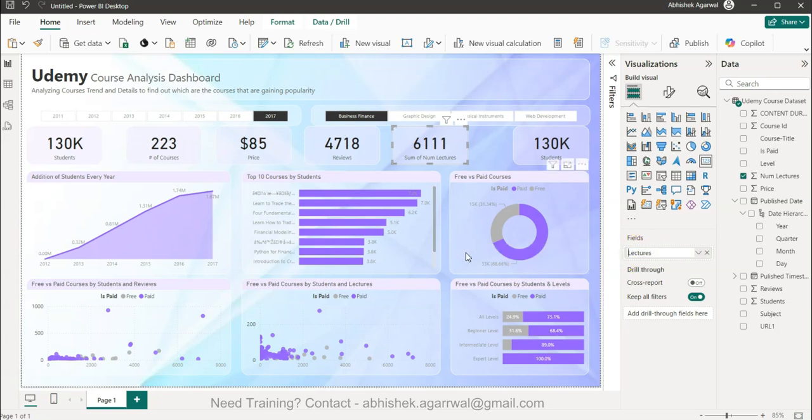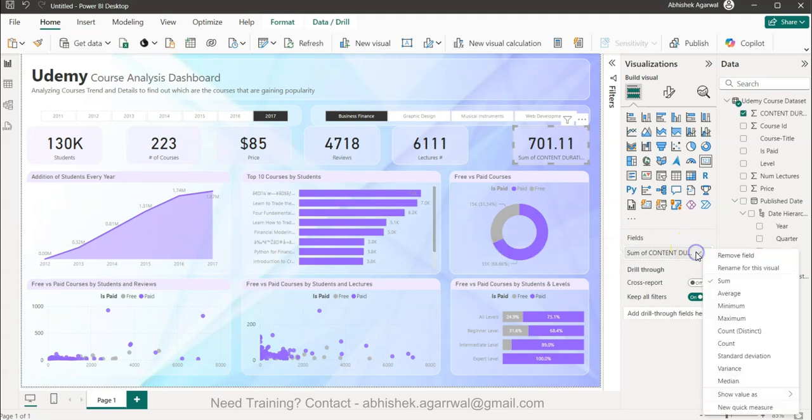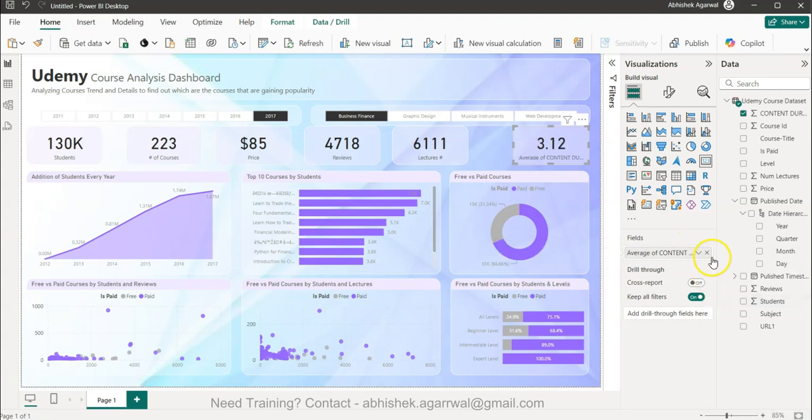Lectures count. And then finally we have the content duration. So this will be changed to the content duration. Again, the sum will not come, the average will come, 3.12. Content duration in hours.